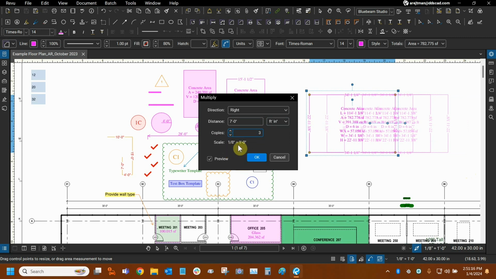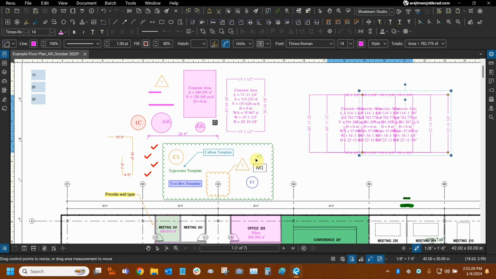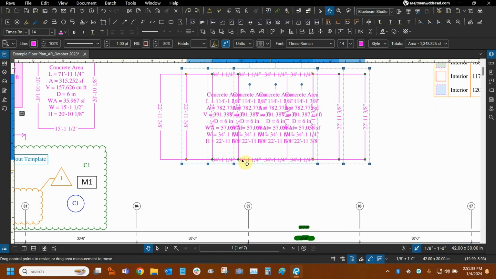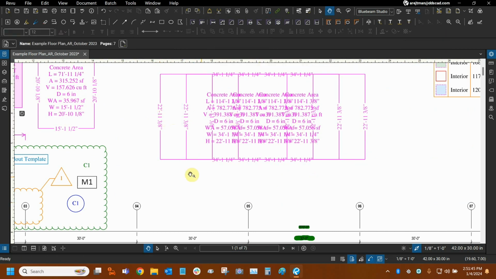Now, the scale with which we're doing this is very important. Whatever your page scale is, this does matter. Let's actually see what happens when we don't have a scale. Before we do, of course, let's click OK and look at our new multiplication. And there we are. Now the markups are not as faded, and now we have multiple markups. They're all automatically selected as well, except for the originals. The original is right here. If I hold the Shift key, I can select it, and there it is. Then I can hold Shift again and click on it to deselect it. So we now have all of our markups.